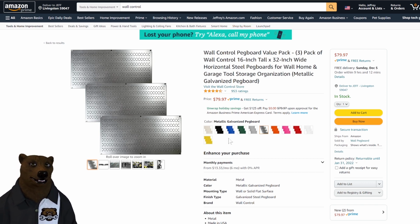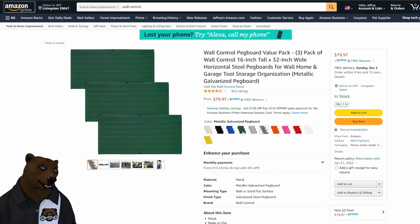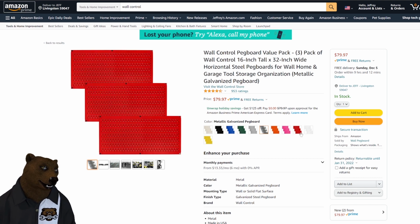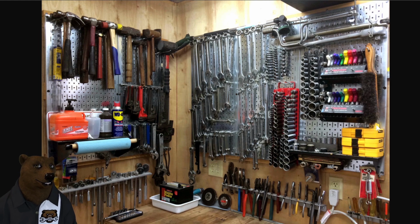And you have the choice of all these fabulous colors. They got the galvanized, black, blue, not quite the Ryobi green, all sorts of other colors. I have it here in red. It's a very, very vibrant red, I gotta say. But what this is going to do for you is give you a very dense per square inch means for tool organization and storage.